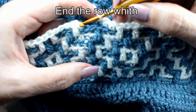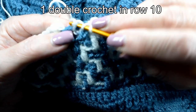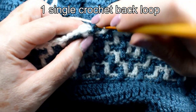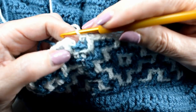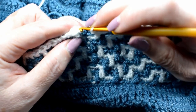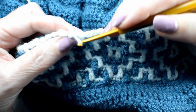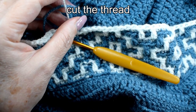End the row with one double crochet in row 10. One single crochet back loop. One slip stitch. Cut the thread.